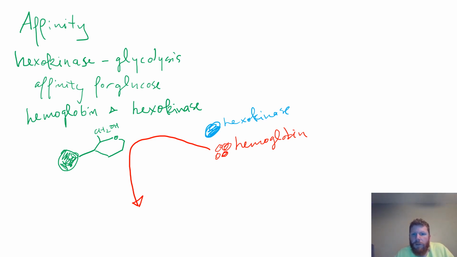Hexokinase, on the other hand, will see, oh, well, this is something that I natively have an interest in. I have a high affinity for this. I prefer to bind to this molecule and phosphorylate it. And so hexokinase is going to stay there. So if you are working with 2 simple proteins like hemoglobin and hexokinase, affinity chromatography would be a great technique because you are going to be selecting for proteins with a specific interest or specific affinity for a substrate.